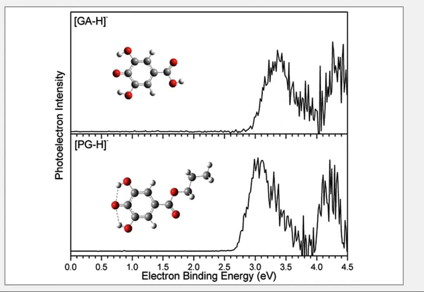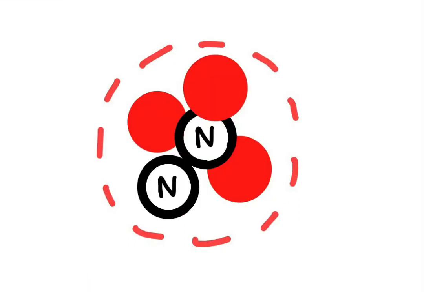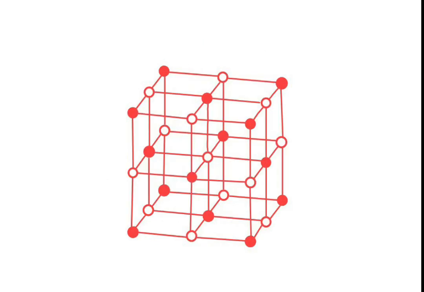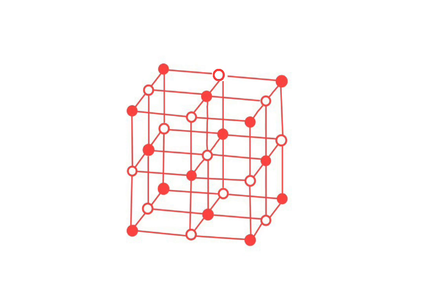The binding energy can be plotted against intensity, with peaks corresponding to different transitions. An example of such a graph is this one from a publication from the Bowen lab discussing a spectroscopic and computational study of deprotonated gallic acid. Binding energy is a necessary value to know in order to calculate the energy needed to split a particle from a system of particles, such as electrons bound to nuclei or atoms and ions bound together in crystal lattices.